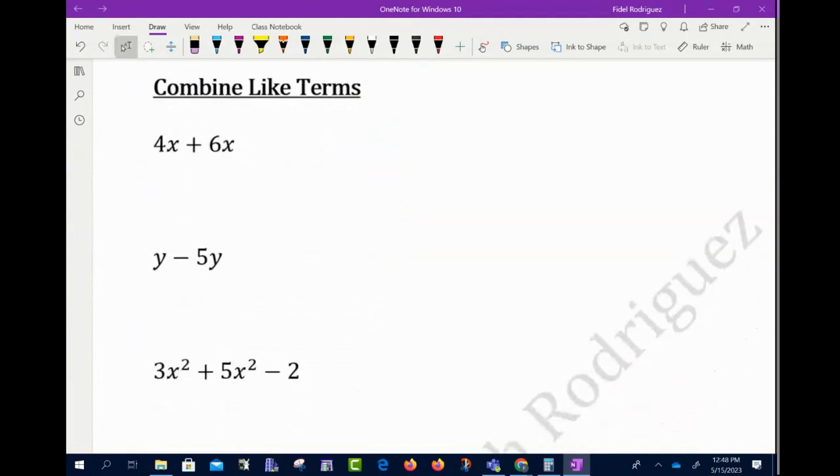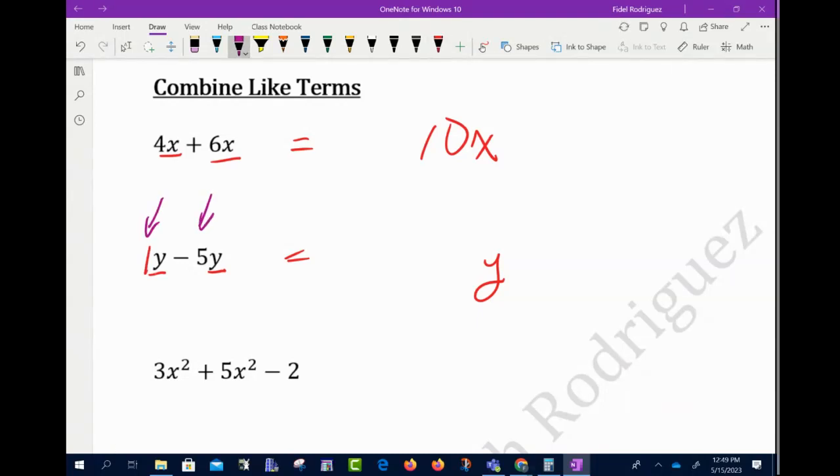Again, y'all, we're just going to do a handful of problems. We'll call it a day here. Look, combining like terms, y'all. Combining like terms just says this is what we're going to do. What letter do I have? x. We're just going to combine the numbers in front. What's 4 plus 6? 10. That's all you're doing, okay? Look, y'all, we're going to do the same thing here. Look, there's a y. That's a y, that's a y. What's the number in front of this y if I don't see it? 1, right? Okay, so we're going to get there right now.